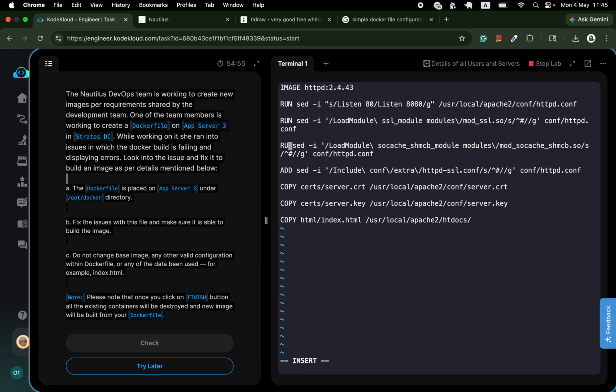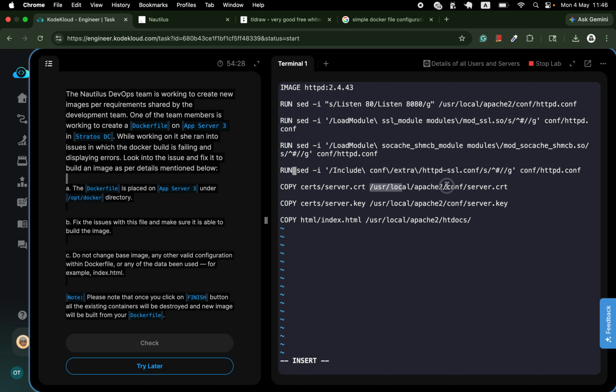So here RUN, and here also RUN, because we need to run this command, and here we copy the server.crt file to the Apache web server, and also the server key to the Apache web server.